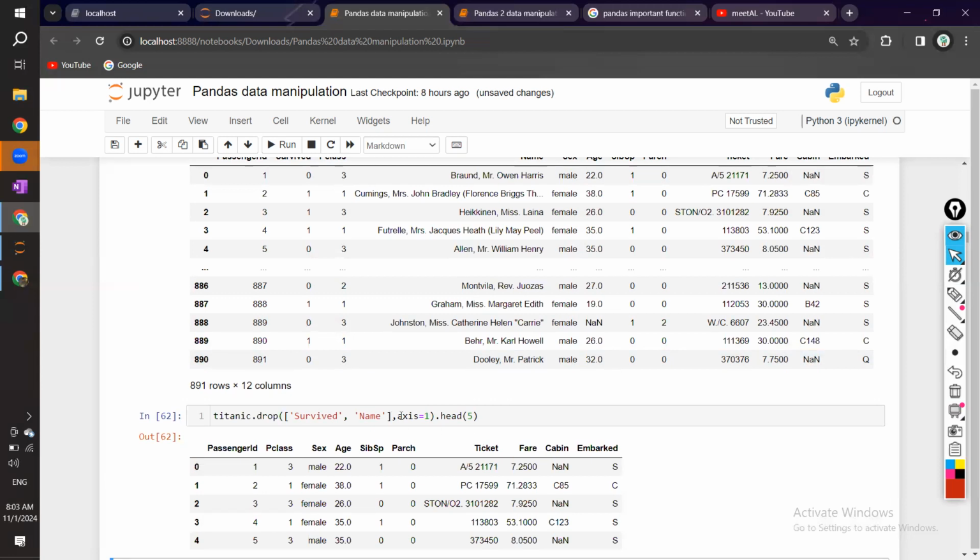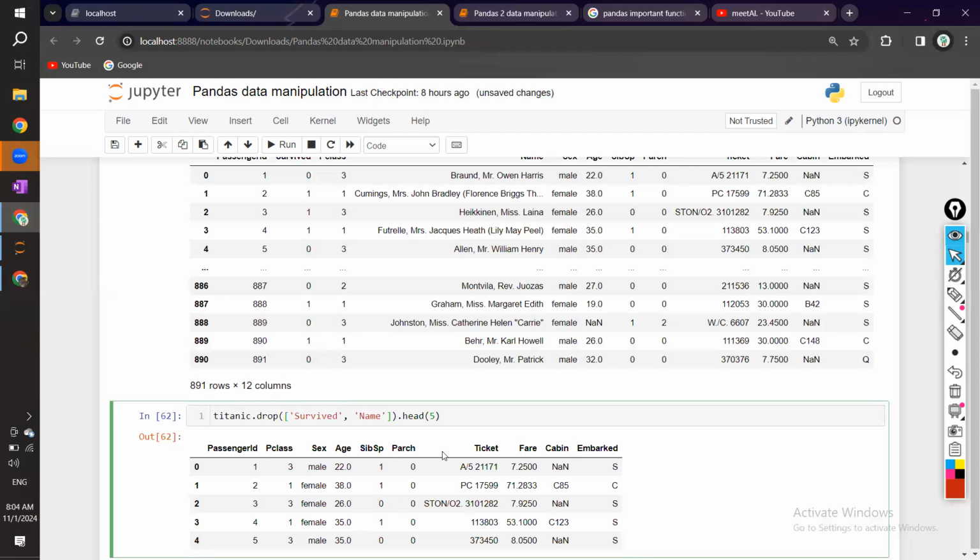But now if I remove this axis equal to 1, can you guess what it will give me? When I say just drop, what will it try to drop, columns or rows?